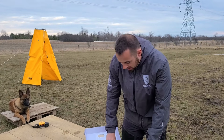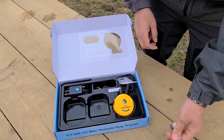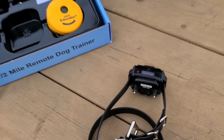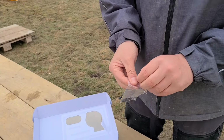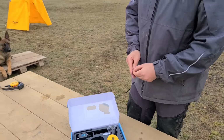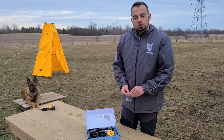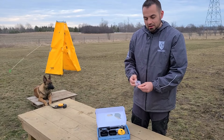But in the box, what you're going to receive is the 1/2-inch manufacturer contacts that are on the receiver, and the 3/4-inch contacts that come extra. Since this collar is going to be set up for Arco over there, I'm going to put these 3/4-inch contacts on this collar.